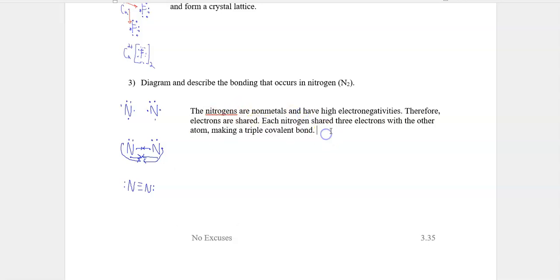There's some bacteria that can break that bond. They're called nitrogen fixing bacteria, and then lightning can also do it. So when there's storms and stuff, sometimes you can smell that broken nitrogen. But it's very important because proteins are based off nitrogen. So if that nitrogen never got broken, we would not be able to live. But we can't break it ourselves. Bacteria has to do it for us.